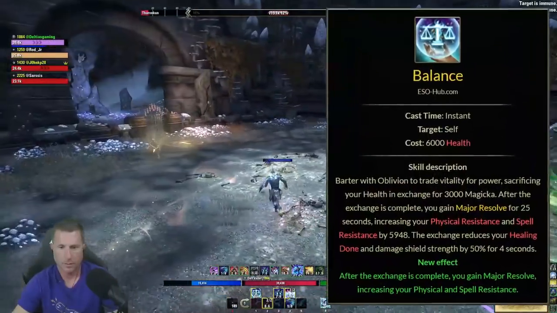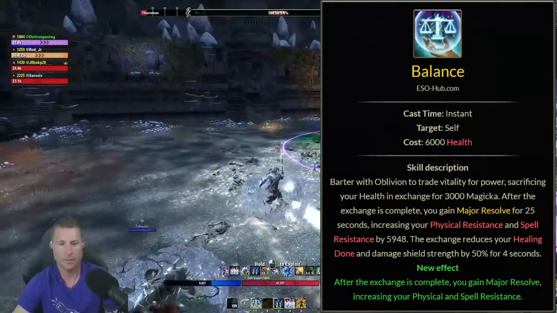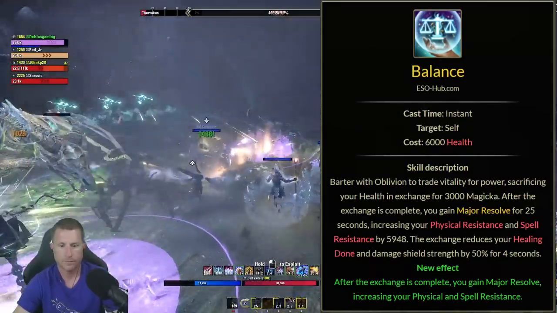Balance is our first ability up, and it's an interesting ability. Essentially gives you an infinite magic sustain loop along with an armor buff that lasts quite a long time.